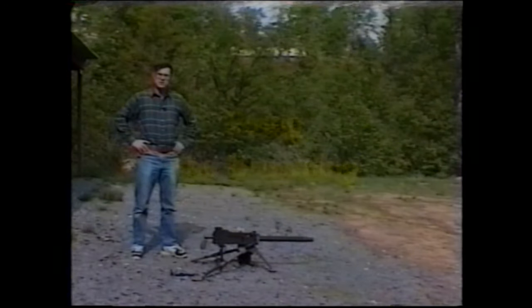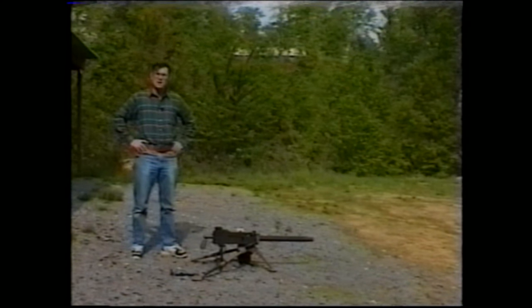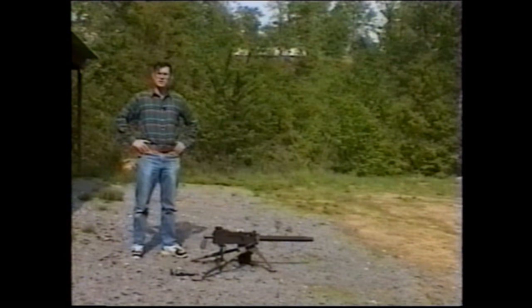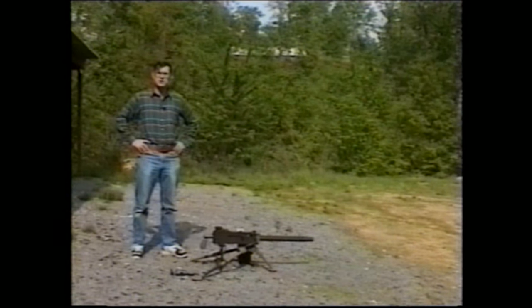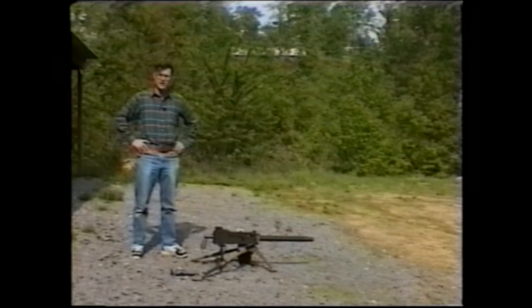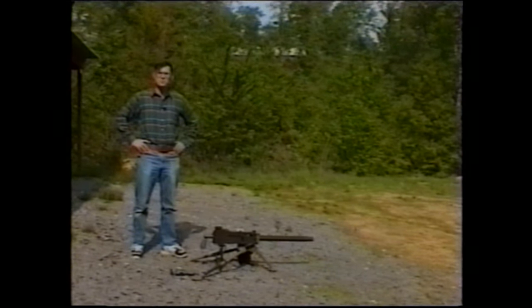This is the model 1919 A4 30 caliber air-cooled Browning light machine gun. What we're going to do first, before we actually fire the weapon, showing you the loading procedure, is do a preliminary check of the headspace and timing. This is not something that you have to do every time before you fire, but if you have not fired recently, it is always a good idea to check these particular features.